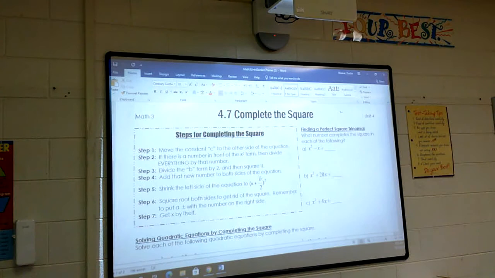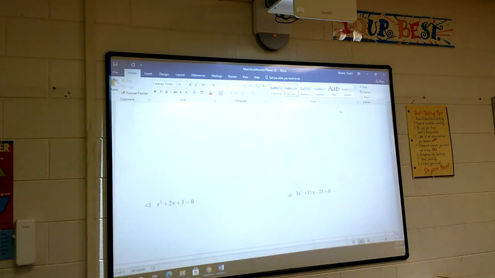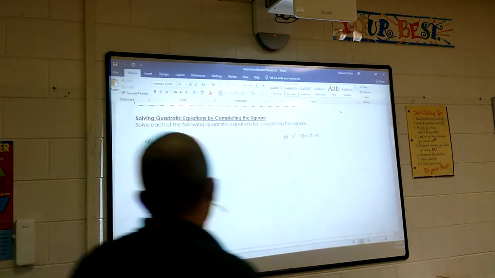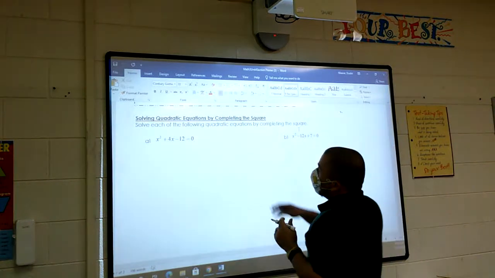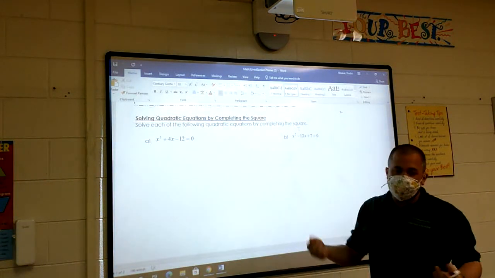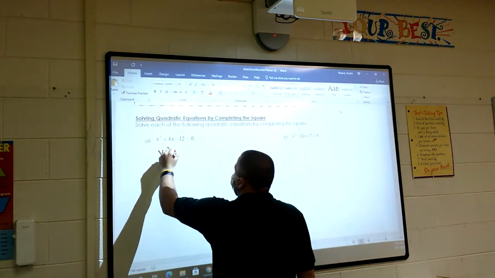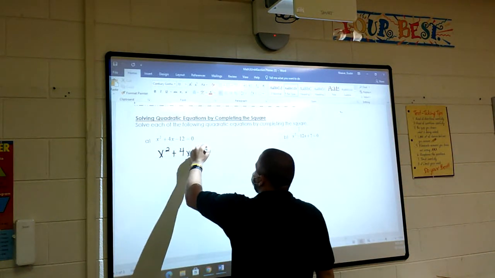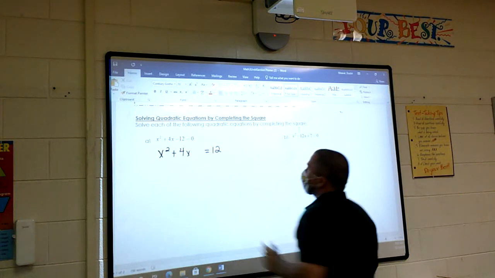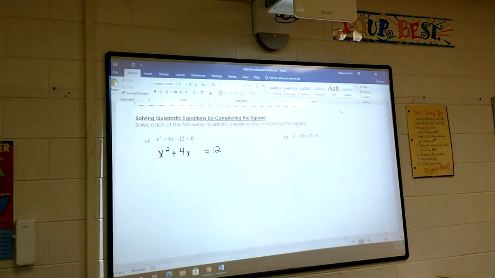Okay, so we move to the, there's just 4, I think, down here, A, B, C, and D, but they do take a little bit of room because they're multiple problems here. So step 1 is to, and I don't have the steps up above, but step 1 should be to move the number over. So you're going to say X squared plus 4X is equal to 12. So I just added 12 to the right side. And I just want my A and my B on the left side. A would be the number in front of X squared, and B is the number in front of X.